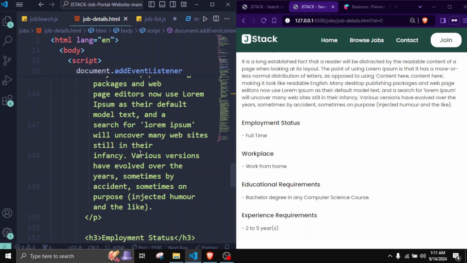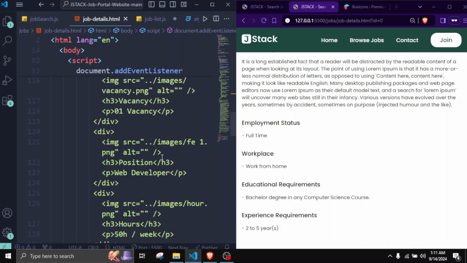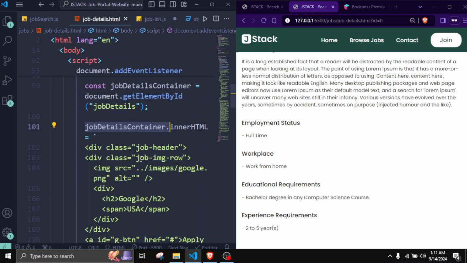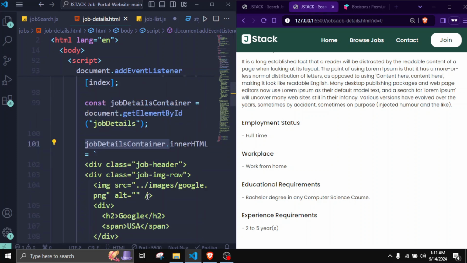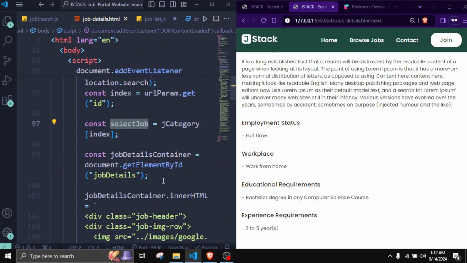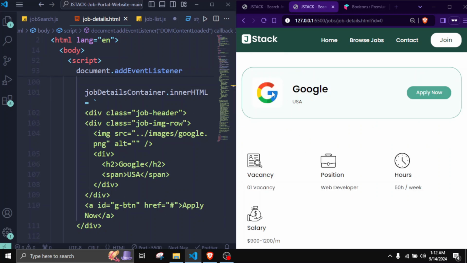Now we have to make this template dynamic, because right now we have all the information given inside this template. So for making this one dynamic, here you can see that we have created a variable containing our index number, and we have to copy this variable. First of all, we have to make this image dynamic, and here we have our image.